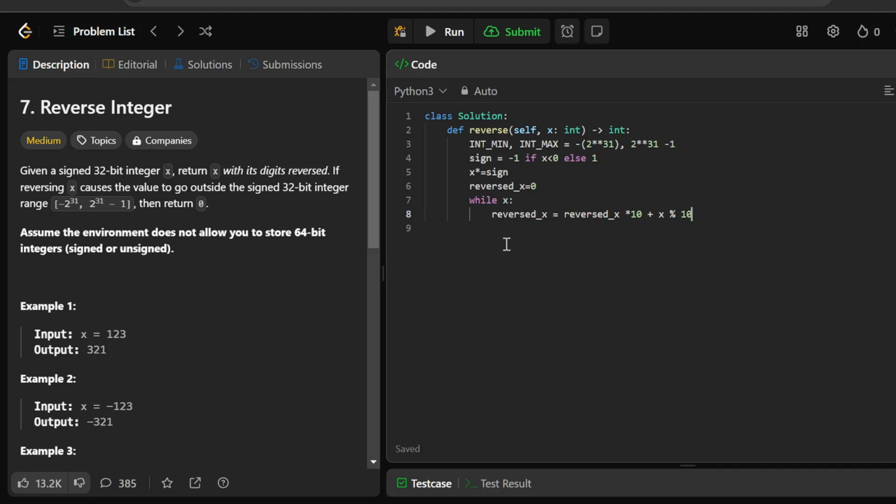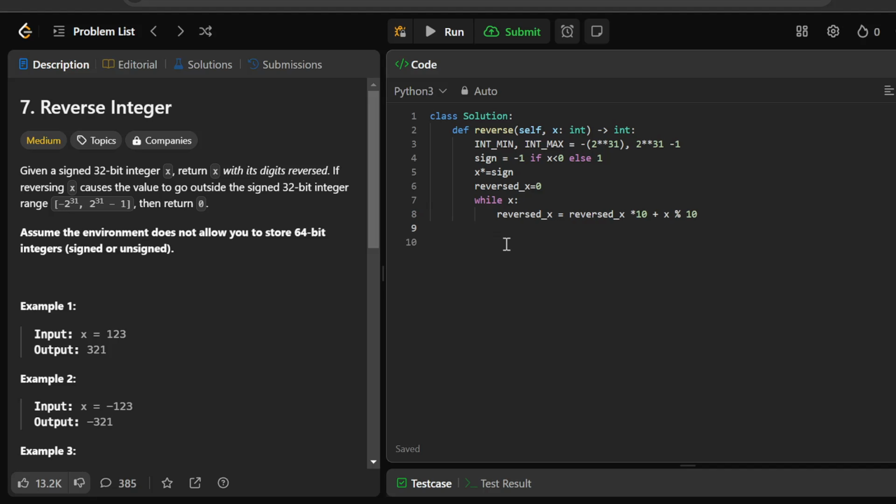Okay, remove the last digit from the original number. So how to remove the last digit? x divided by 10, so as to remove the last digit of the number.